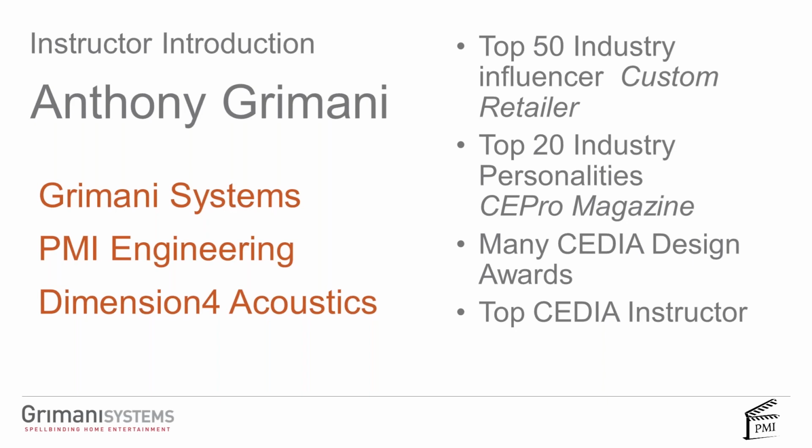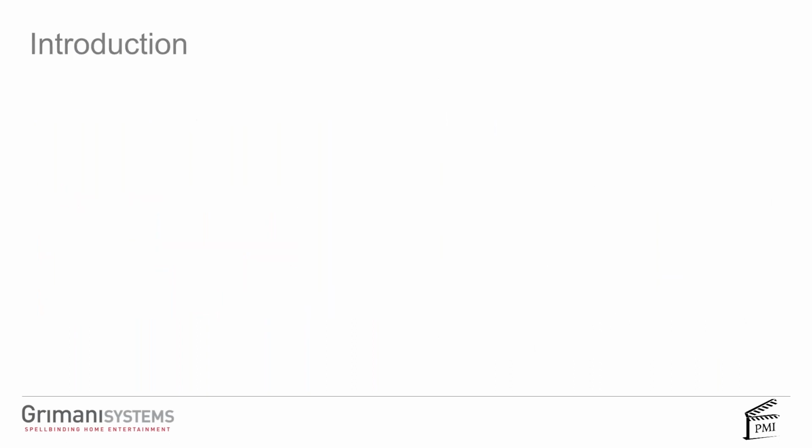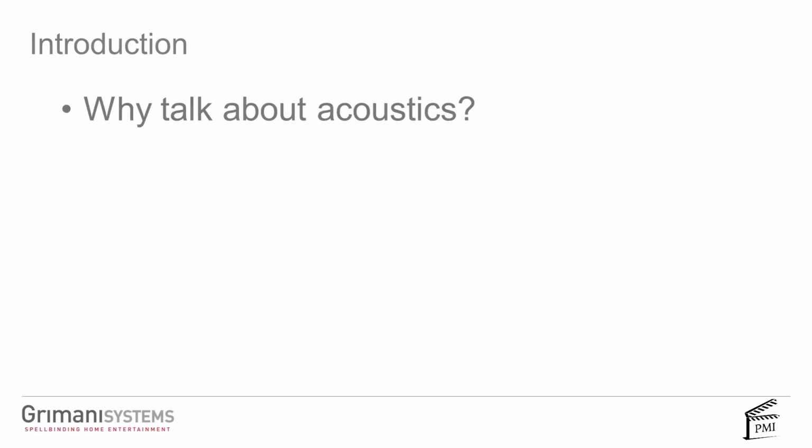So I'm a CEDIA fellow, AES member, I have 6 patents, 2 kids, many guitars, a few saxophones, an airplane, an old British bizarre car called a Morris, bicycles, and too many other toys. So I don't just do this stuff like a geek. I actually get out once in a while and have some outdoor fun, and I recommend everybody do that too.